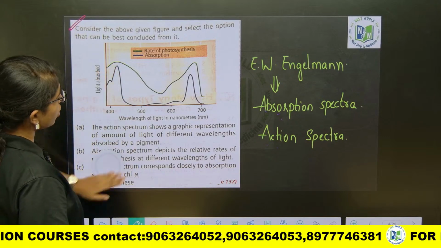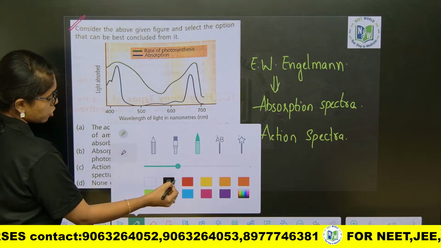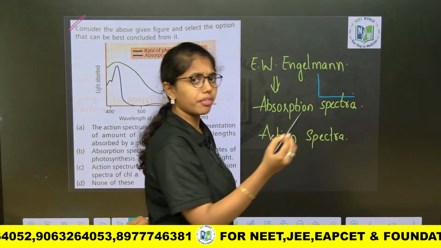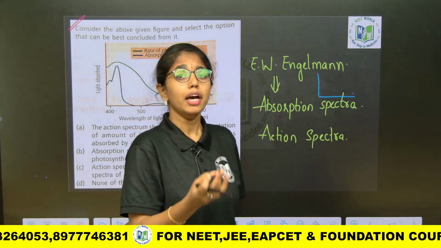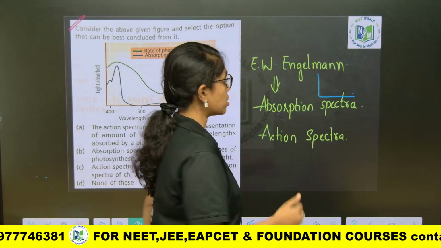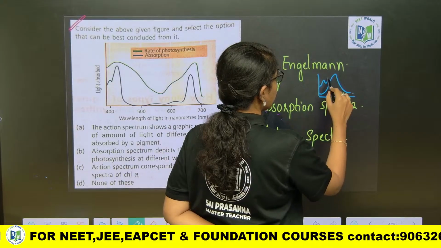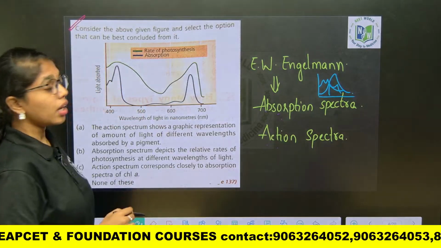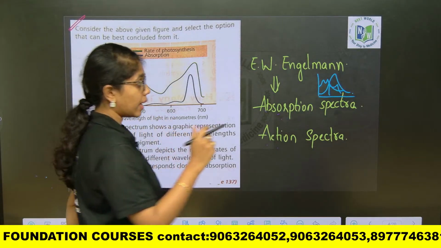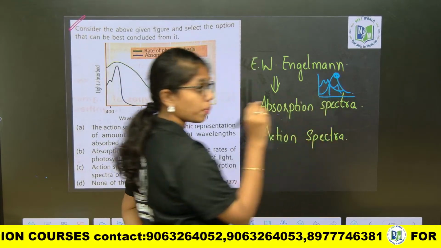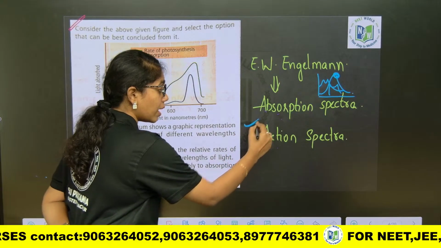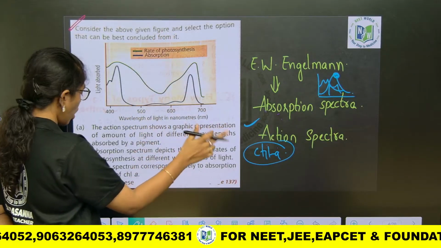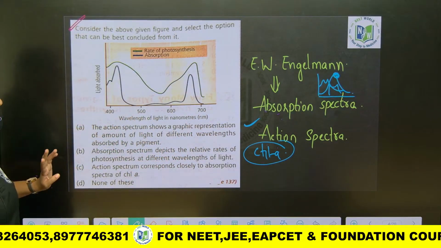This is showing you chlorophyll A. In absorption spectra you have observed both the graphs. In absorption spectra you have plotted different pigments at different wavelengths, like chlorophyll A, chlorophyll B, carotenoids and xanthophylls, where the diagram is very clear in your NCERT. In action spectra, from absorption spectra you can clearly predict that chlorophyll A is the pigment absorbing the maximum wavelength of light. So in action spectra chlorophyll A is the one predicted. In this graph you can see the absorption spectra of chlorophyll A coincides with the action spectra.